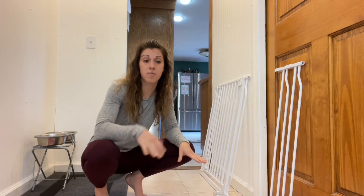Hey everyone, hope you're doing well today. I am currently in my back hallway — the only part of my house that has stairs leading out to our garage. This is also where we feed the dogs, so I needed a baby gate to keep the kids away from the dogs when they're eating, and also so the baby doesn't fall down the stairs. We have no other stairs in our home except for this hallway, and she always likes to come over here because there are stairs.